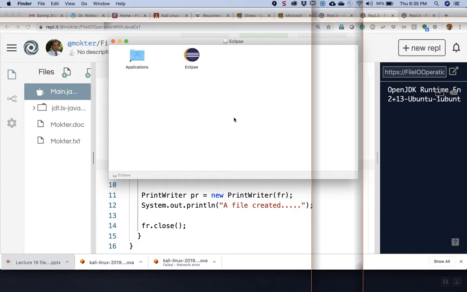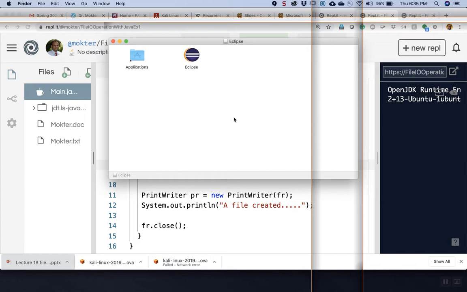There are two ways to create a thread. First of all, we need to know how to create a thread. I'm talking about Java for now. Number one, by extending the Thread class. Java has a built-in Thread class. If we create a class that extends the Thread class, then we can create a thread.